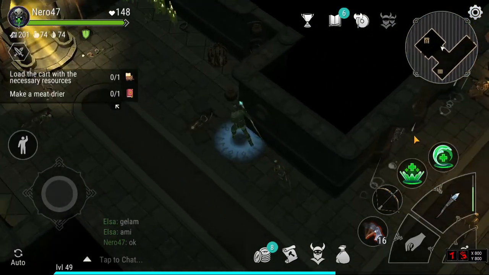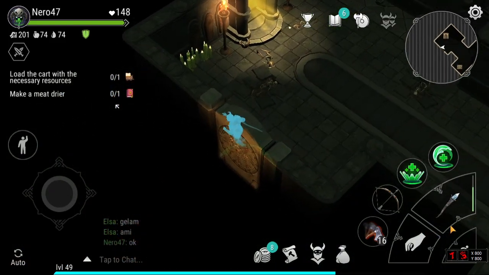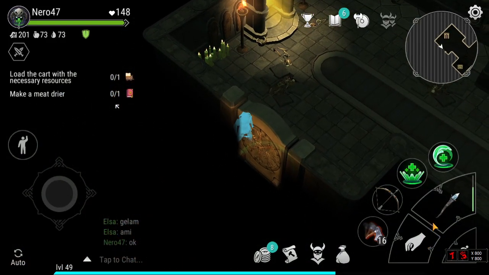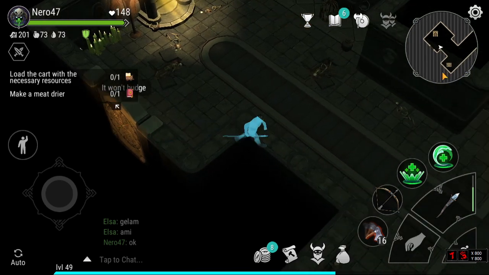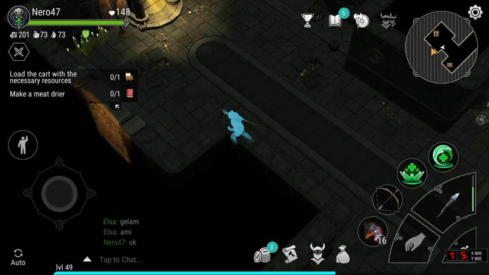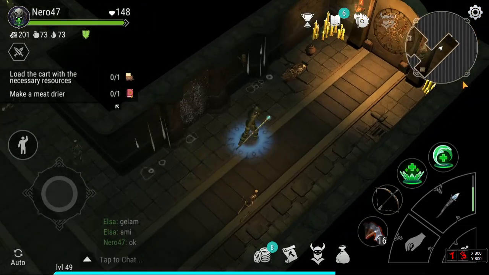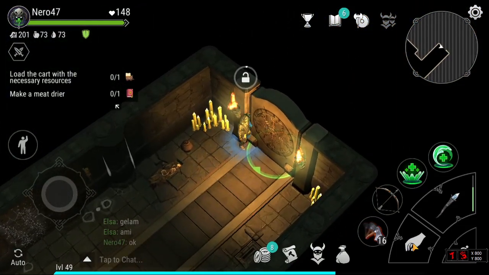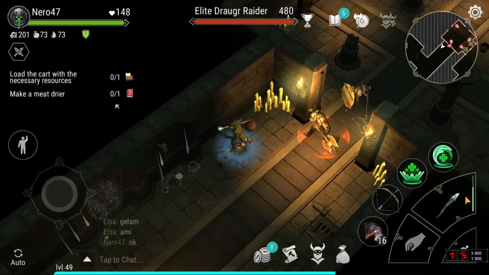First of all, let's open up this room and see. Something is blocking from the other side, it won't budge. So this room cannot be opened. So let's see if I can open this one. Okay.